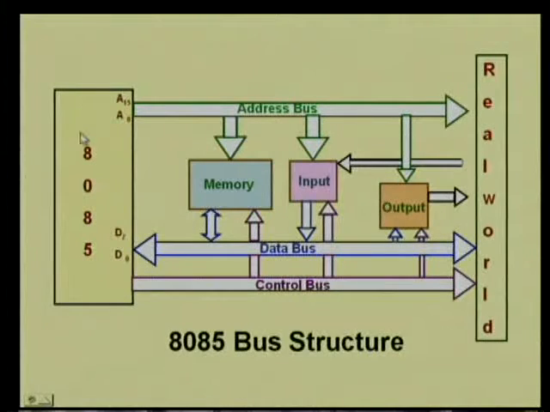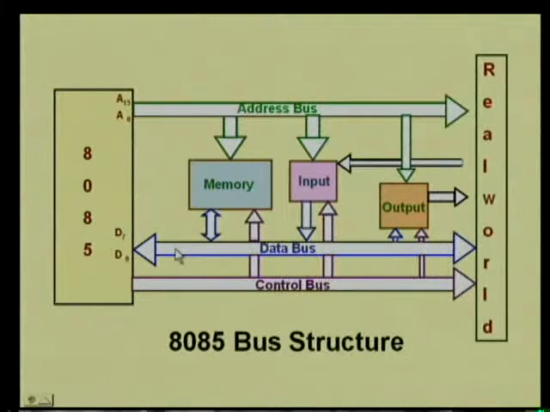So let us see the bus structure of 8085. Here we can see this is the bus structure. 8085 consists of 16 address lines. This is the address bus. Already we stated that the address bus is unidirectional, which we can see here. It goes from the processor to the memory, input device or output device. It can locate them by sending an address. It can generate an address to locate memory, or it can send an address to locate an input device, an output device, or any other peripheral of the real world.